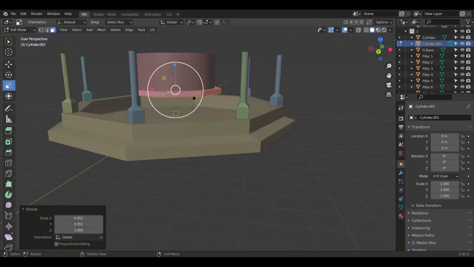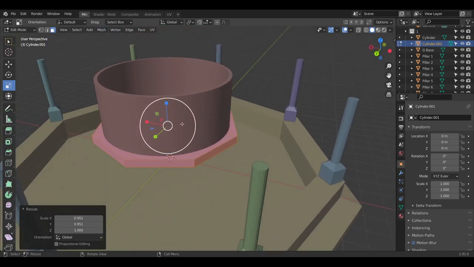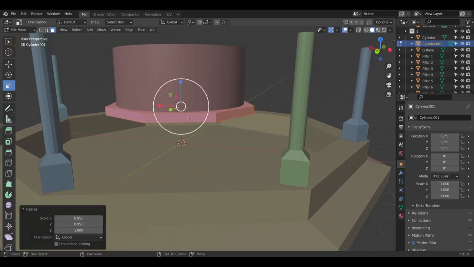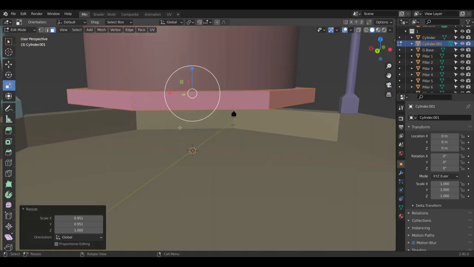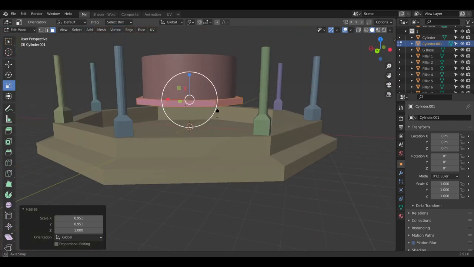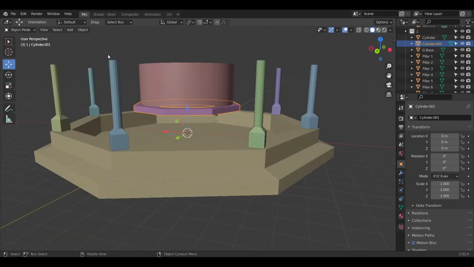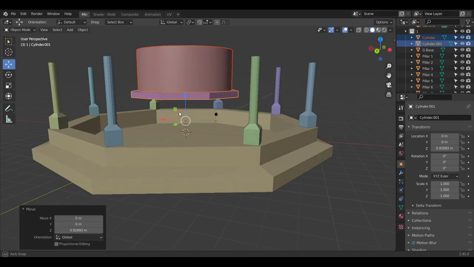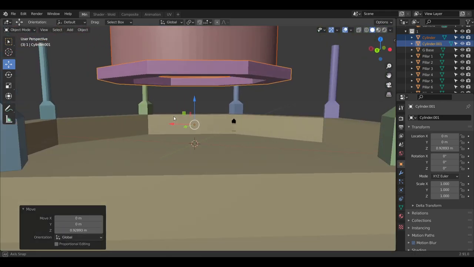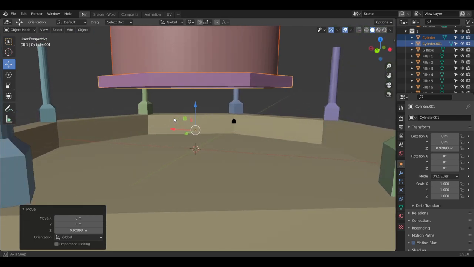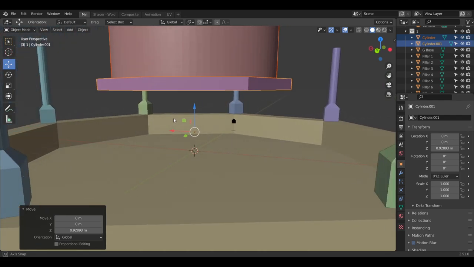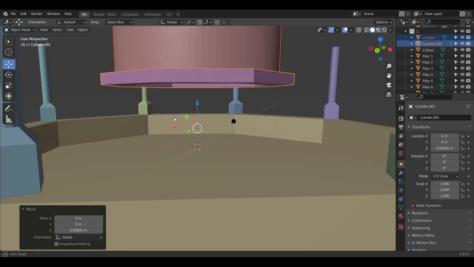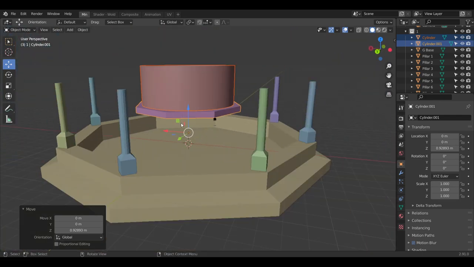Now, in my vision of this model, a human can fit underneath this. Do I feel comfortable with that as a measurement? It looks a little tight to me. Let's grab both of these and scooch them on up. Should a human be able to fit under that? Yeah, it looks good. That's a good sight line. You're looking out over the horizon. Yeah, that's fine. This'll do.